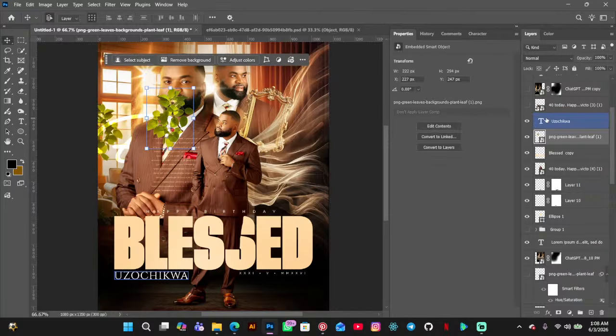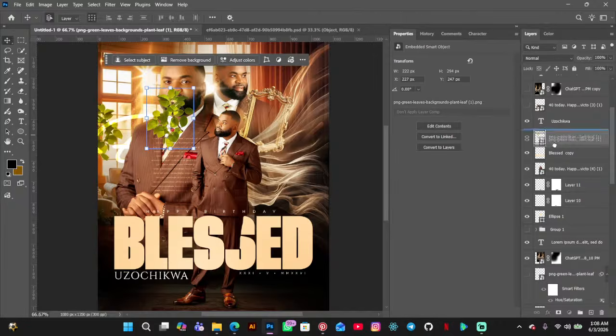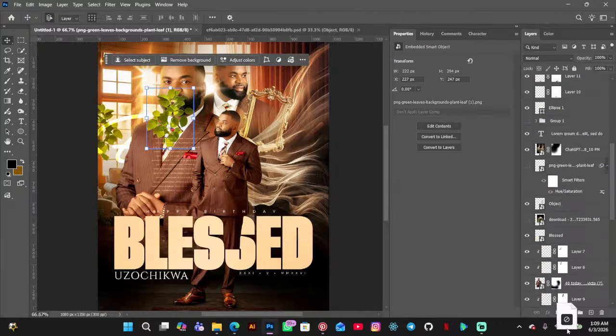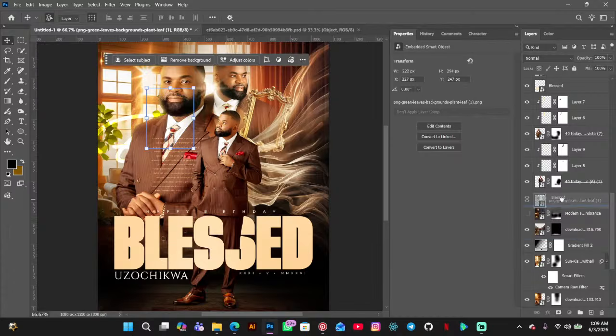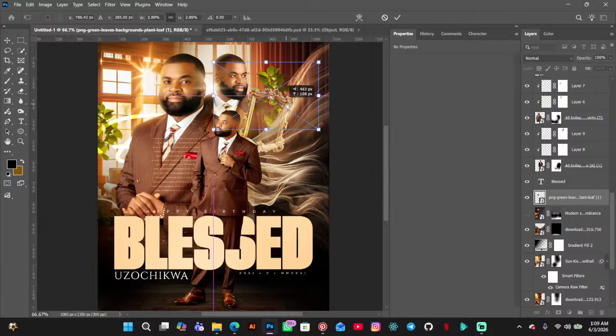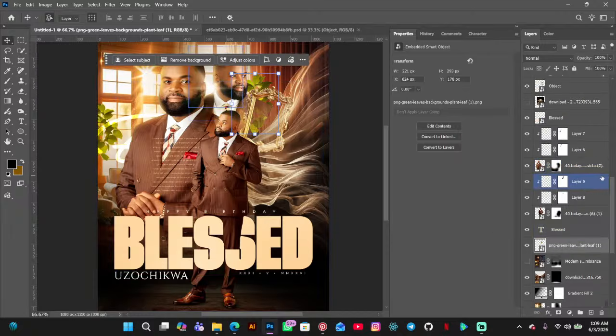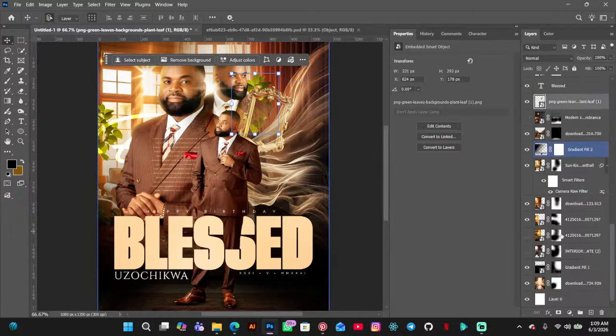And yeah, it's actually a background. So if it was a single leaf, we could actually copy it. That is not a problem. We just had to duplicate it or something. But this is placed with the background, so we can't actually copy the leaf. We have to look for a way like using AI or manually doing it with your selection tool, which is going to take a lot of time.